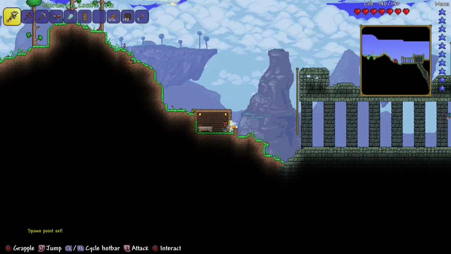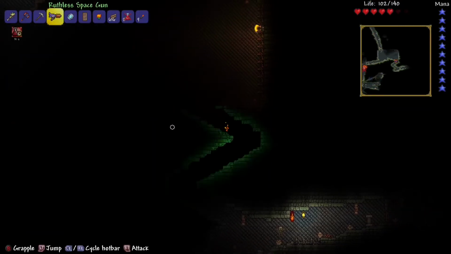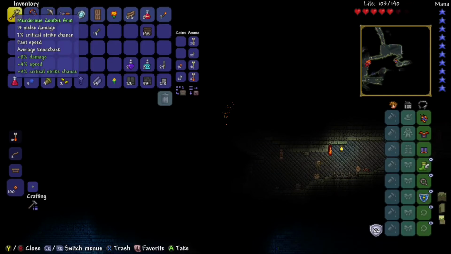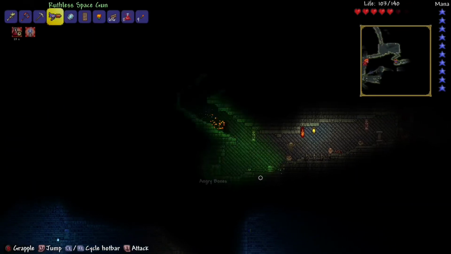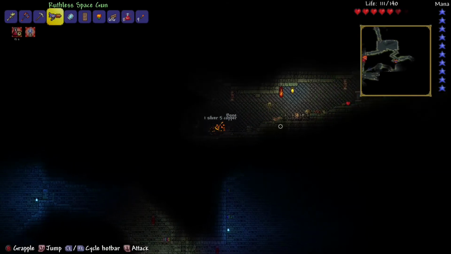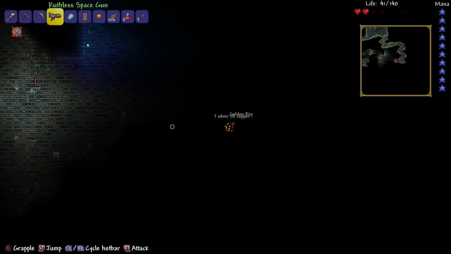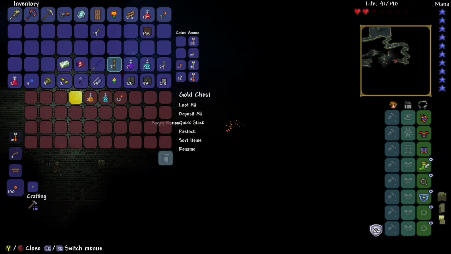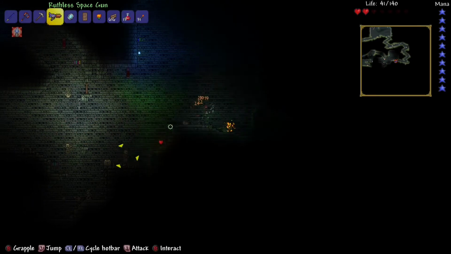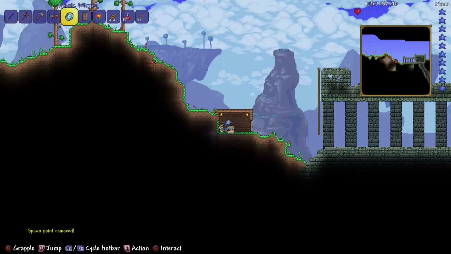There we go. There's a flower in the way. Didn't have what I was looking for in it. Well, I guess we did get this, didn't we? There we go. Is this the savage? So now we have everything that I'm looking for in the dungeon right now, which is nice.